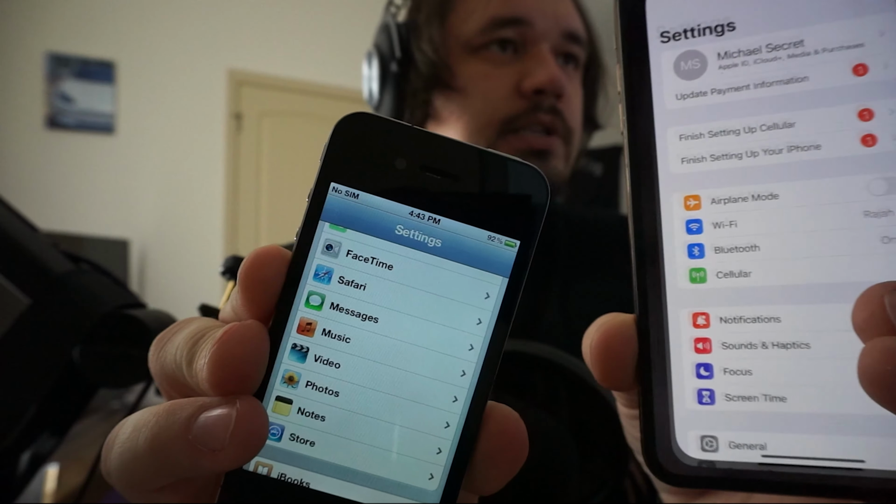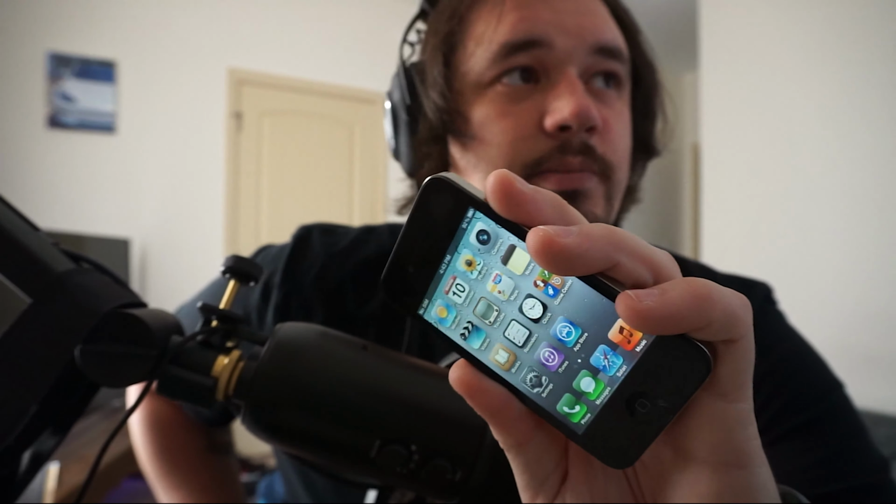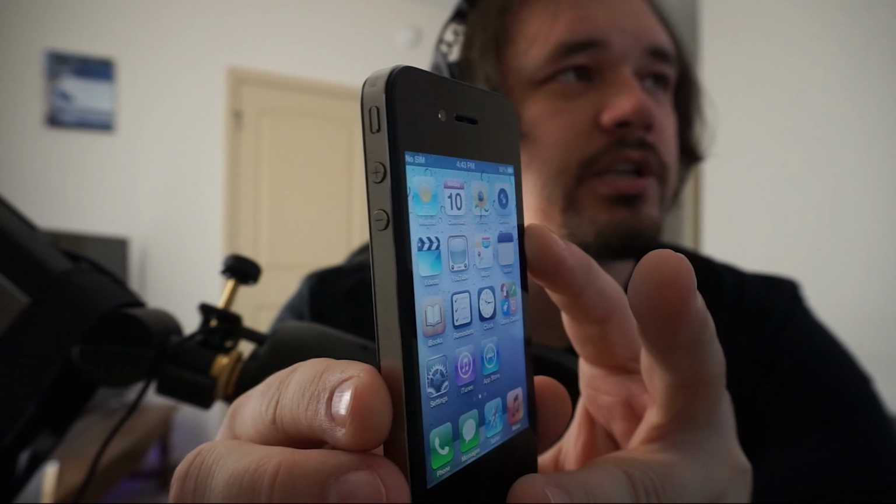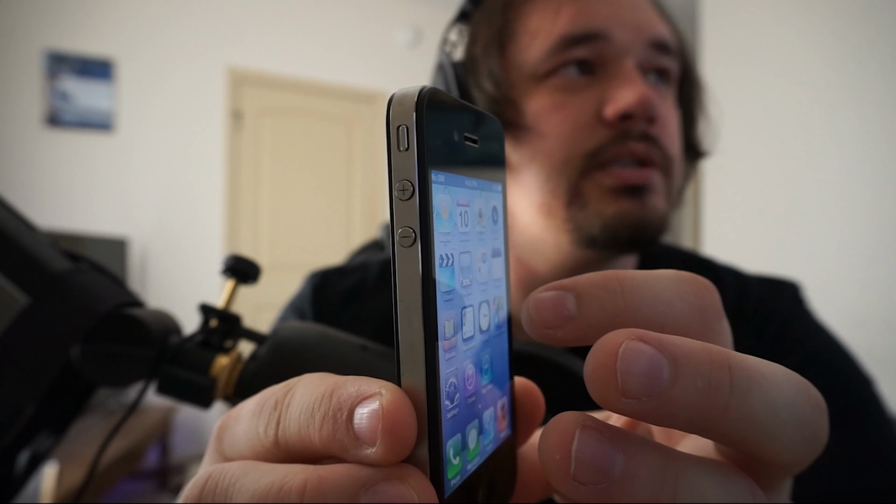But it still looks kind of similar. And I'm not sure exactly what it is about this size, but this in particular, I don't know. I mean, it's a little hard to show on the camera, but you even kind of get a depth perception. Can you see that, or does it just look like a screen? It looks deep, you know what I mean? It looks like you're actually, I don't know. It's not like it's flat on the surface. It's very strange. It's something we don't really get with phones now.